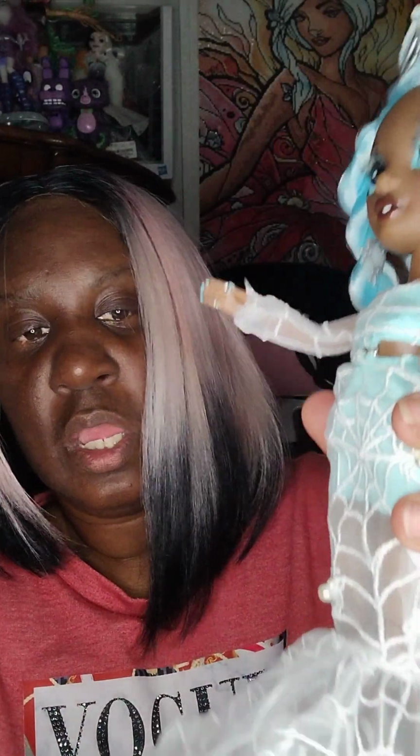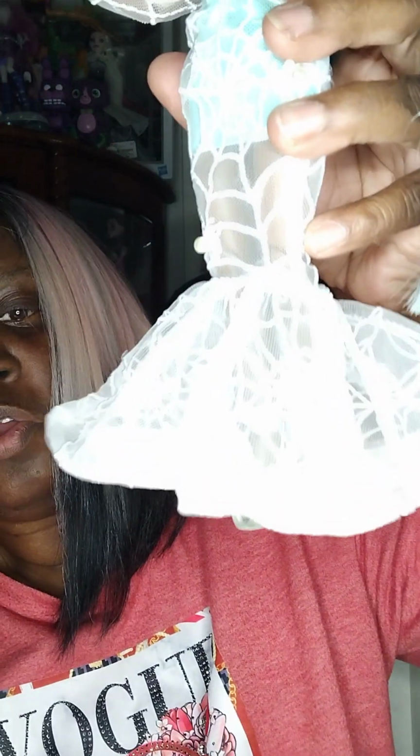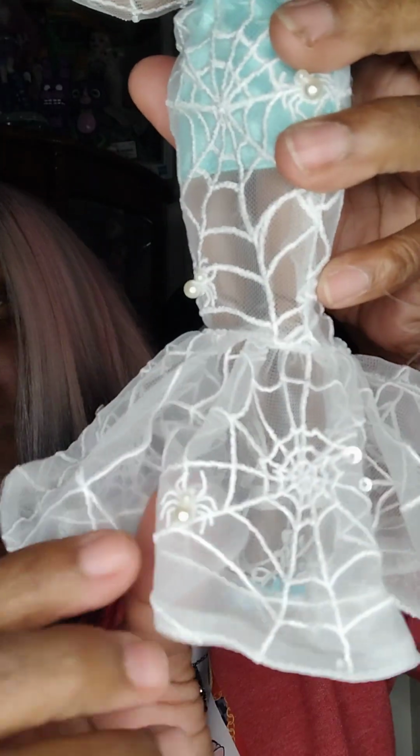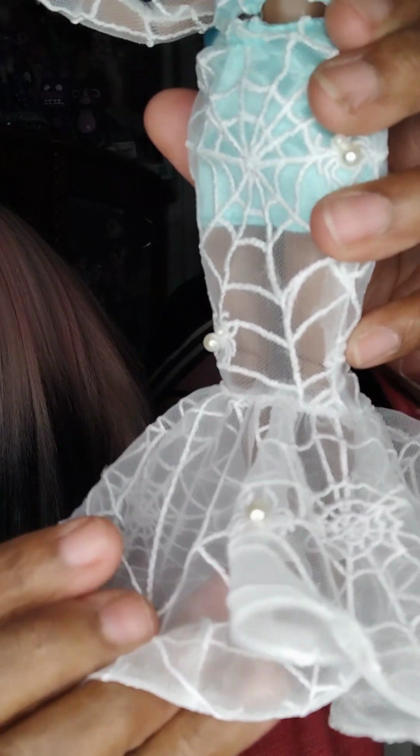Then her dress has little spiders embroidered. Ooh, did something fall? Something fell. I don't know what it was. But look, it has little spiders on her dress. I'm going to turn it down so y'all can see. Look at those little spiders, the little details of the spider. So she's like the web girl, like the spider web. This is her spider web costume. All the way around, it has that spider web theme going around with the little sparkle.